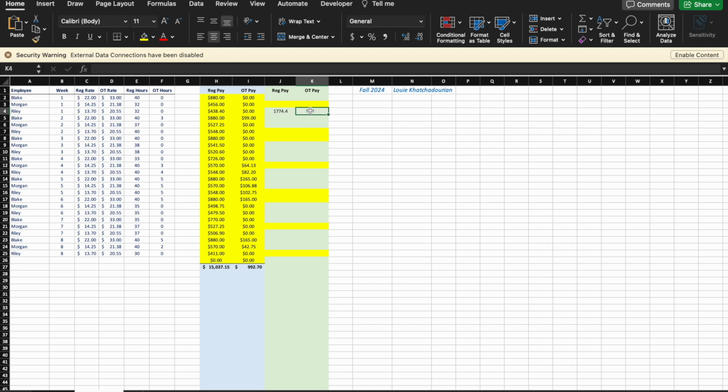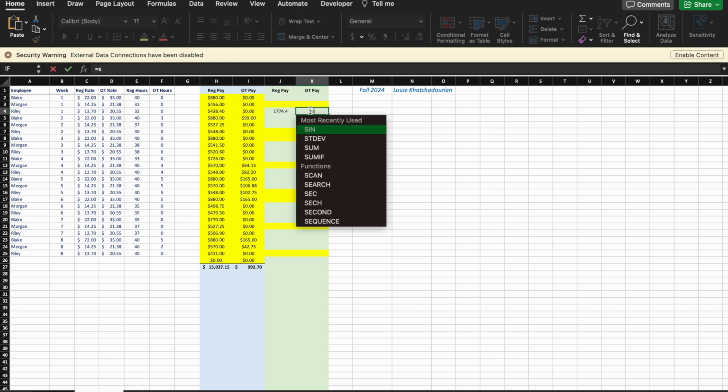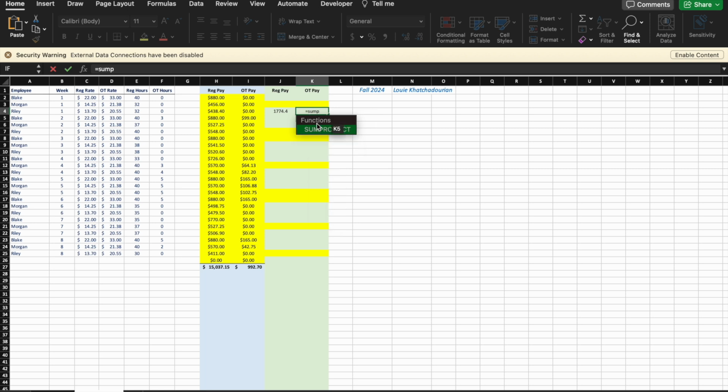In cell K4, we are also going to use the SUMPRODUCT function to show the overtime pay, which in this scenario should be 0.